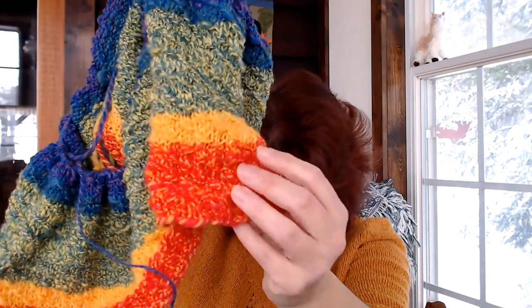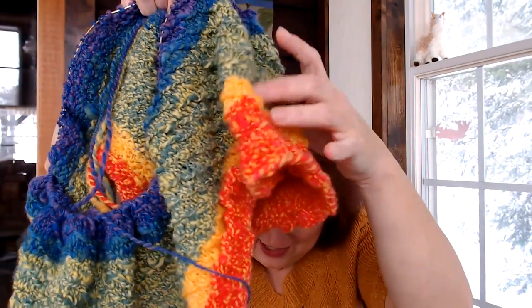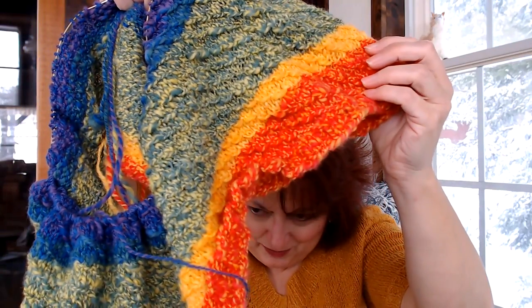So you've got a little bit of ribbing there, and then you start into the patterning, which if I hold it at a certain angle, you can see those diagonal lines that you end up getting. And that's the texturing. The texturing is not going to show up nearly as well in this yarn as it would if I did it with like a nice smooth fingering weight yarn, the way the pattern's written. I mean, it's written for a DK because if you're holding two strands of fingering together, it basically is a DK. And this is just kind of a DK weight yarn that I spun.